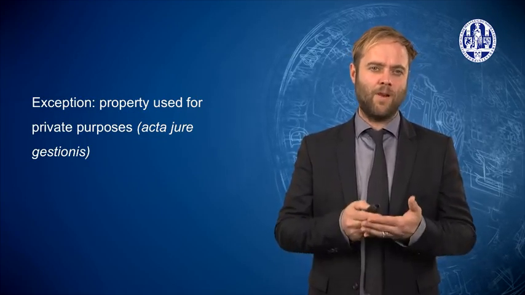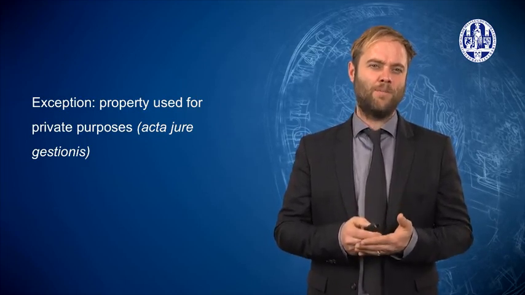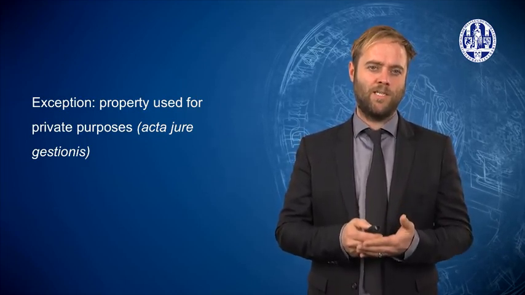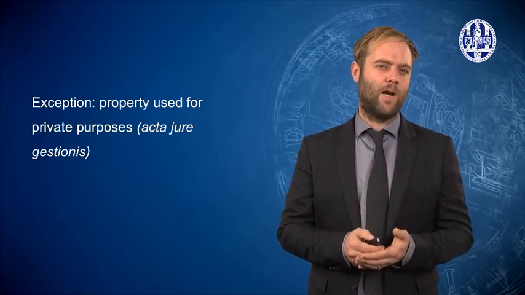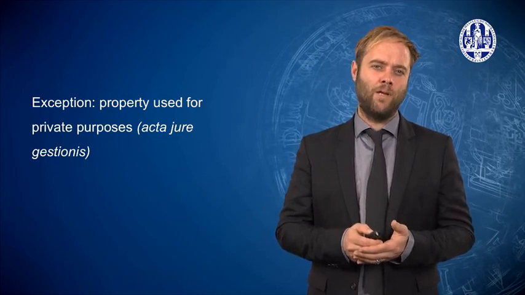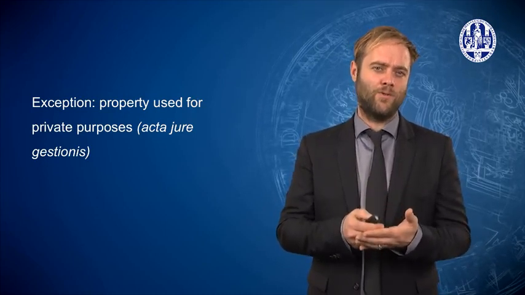Several states accept that the latter category of property may nonetheless be subject to enforcement measures such as seizure or attachment. Such property, however, is in practice not always easy to find, especially in the territory of a state other than the state against which you seek enforcement. The implicit or explicit waiver of immunity from jurisdiction does not apply here. In fact, most institutional rules and some domestic laws contain provisions which explicitly confirm the continued validity of a state's immunity from execution, even if it participates in an arbitration.